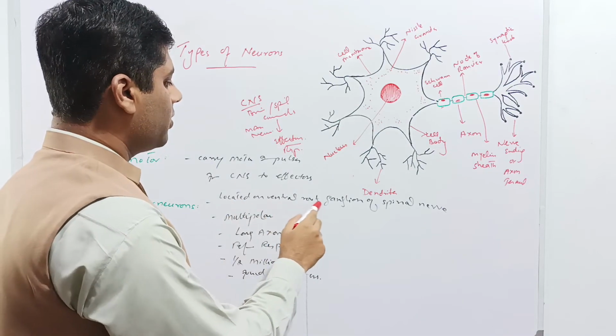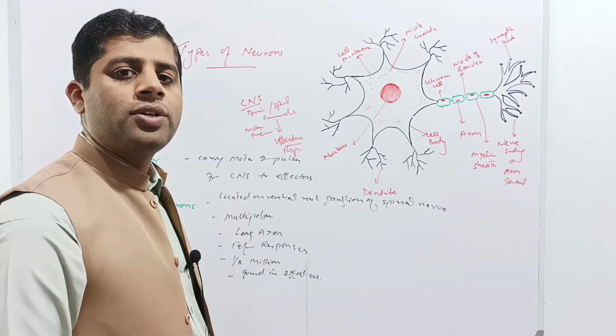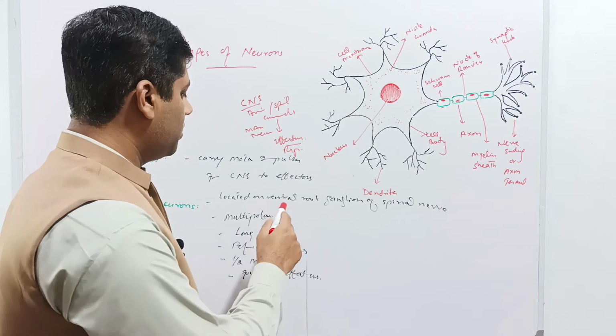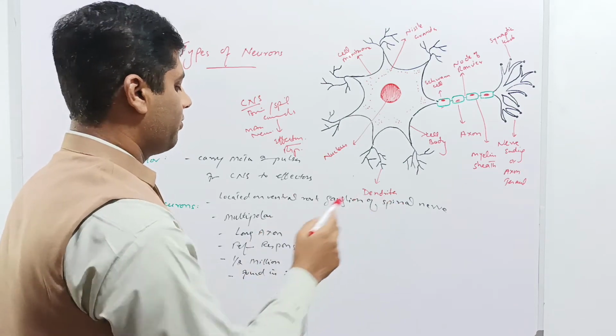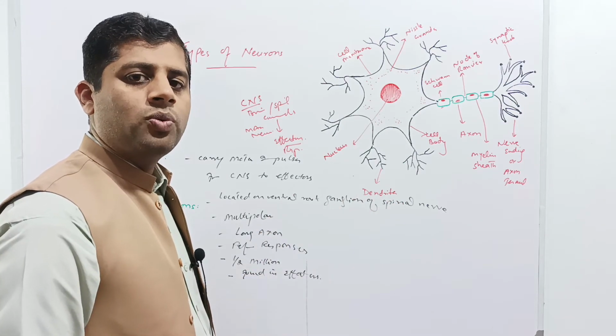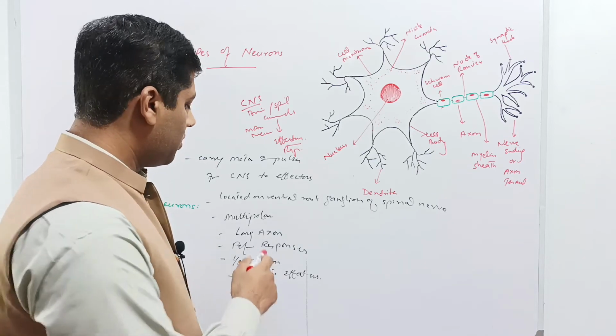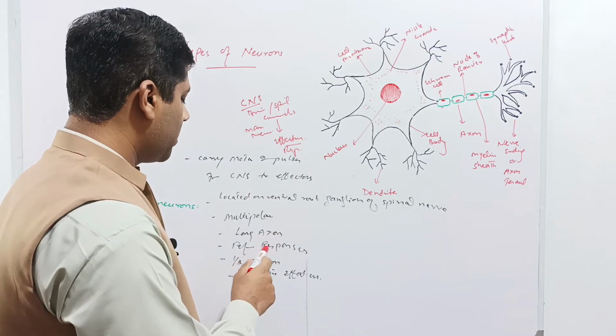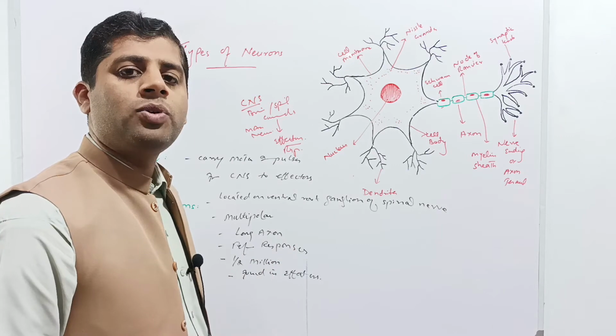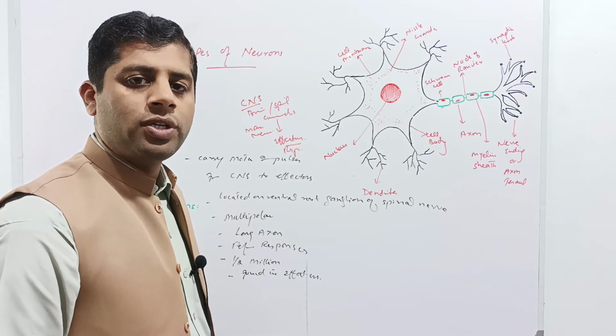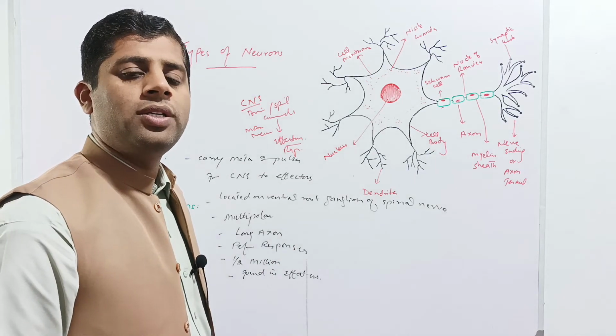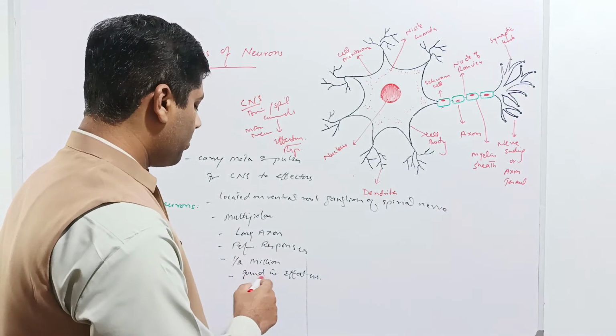These are located on the ventral root ganglion of spinal nerve, in contrary to the sensory neurons which were located on the dorsal root ganglion of spinal nerve. Sensory neurons were unipolar, while the motor neurons are multipolar, having long axons, and these are designed to perform the responses. There are about 500,000 motor neurons present in the human body of an adult, and these neurons are in least number.